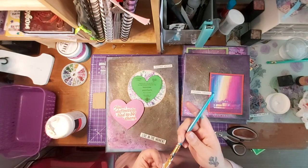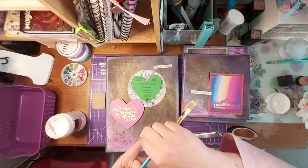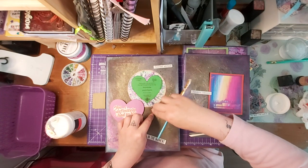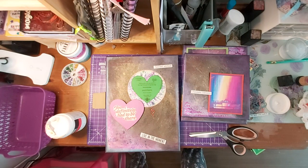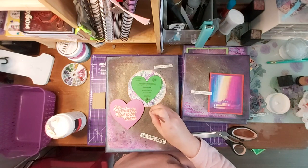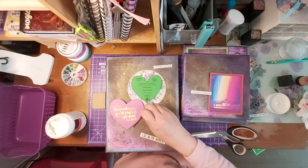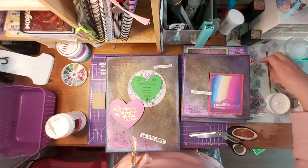Right, let's just use a bit of this. I think normal glue would be okay for this, but as I'm using this anyway, I'm just going to use it. I need a little paintbrush. One minute. You probably see my fancy slippers. Just to pick off the oozy bits. Like so. There we are. Okay. Yep, I'm happy with that.